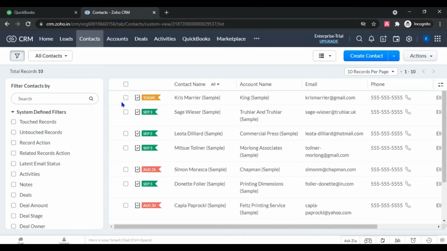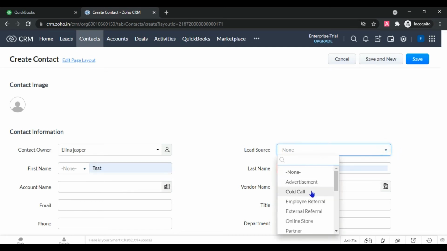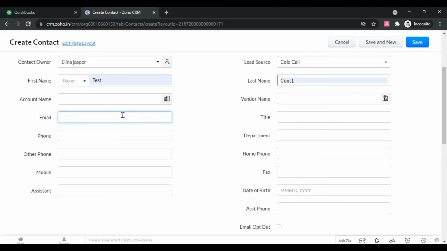Move to Contacts module and start creating a new record. Fill all the required fields.